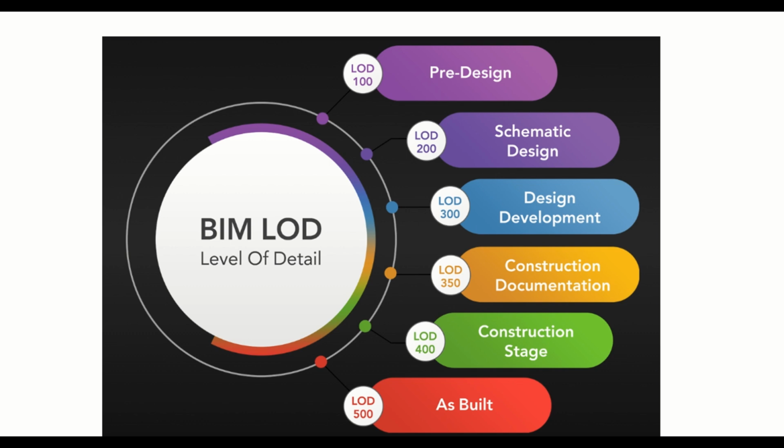We have six LODs worldwide, but definitely the client can introduce a specific LOD based on their requirements. That's a separate topic, but universally we have six LODs. Those are defined as LOD 100, 200, 300, 350, 400, and 500. Name-wise, LOD 100 is called the pre-design stage. Okay, let's talk one by one.